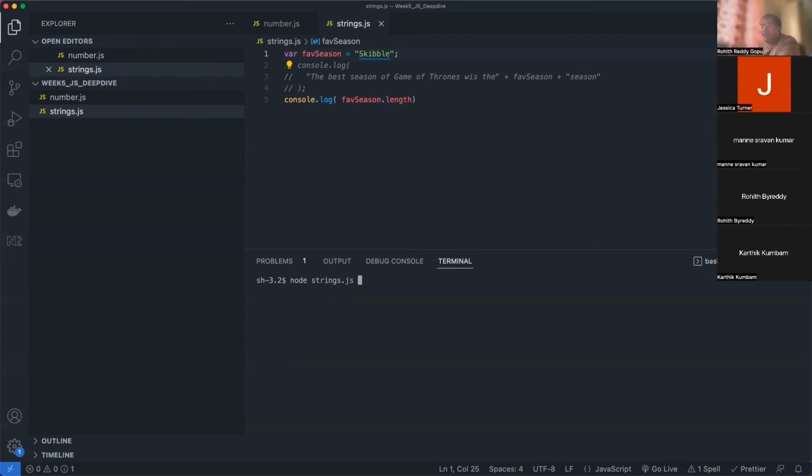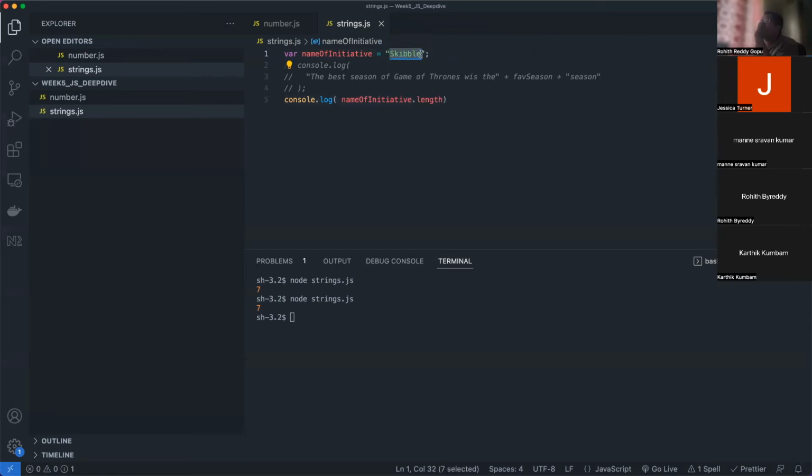But I wanted to convey the message that each character is in a different position, so I've corrected it. Now, the name of the initiative is Skibble, and its length is 1, 2, 3, 4, 5, 6, 7.